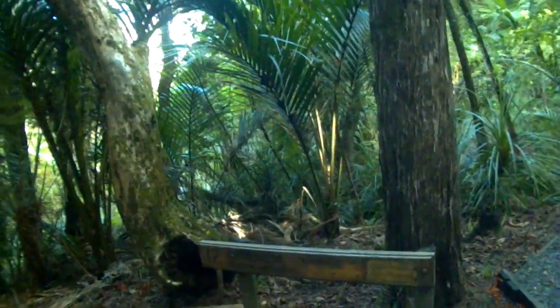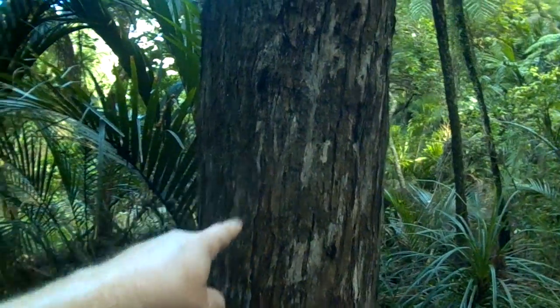Kanuka, which I'm betting is this tree. In a previous video, I talked about Manuka and Kanuka. They look exactly the same when they're in the bushy stage, and they make some of the best honey you'll ever have. The texture and the flavor is awesome, and it's coming from a guy who doesn't particularly like honey, but I could eat it by the gallon. And this is what the Kanuka does. It turns into a really big tree when it gets older.